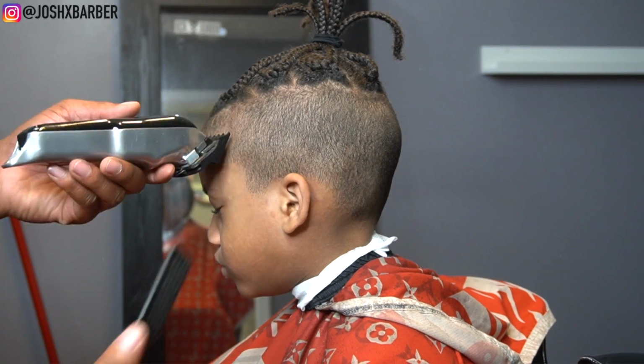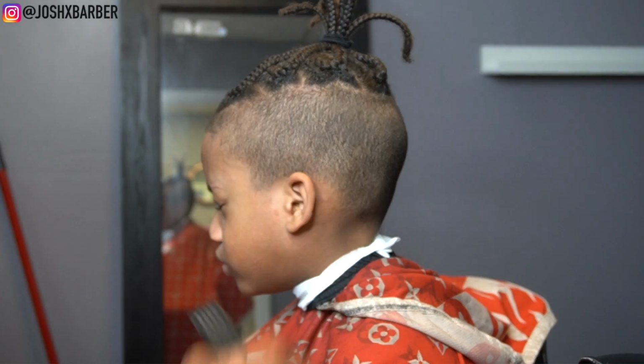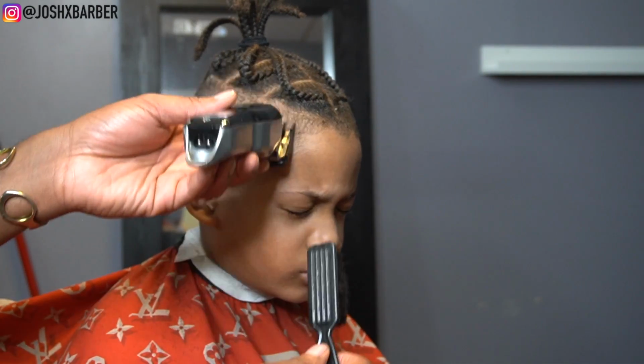And right here on the corners, I'm going to use my 1.5 guard just to blend right into the area where we're going to be doing the lineup, because we don't want to cut the hair in the front as low as the sides.